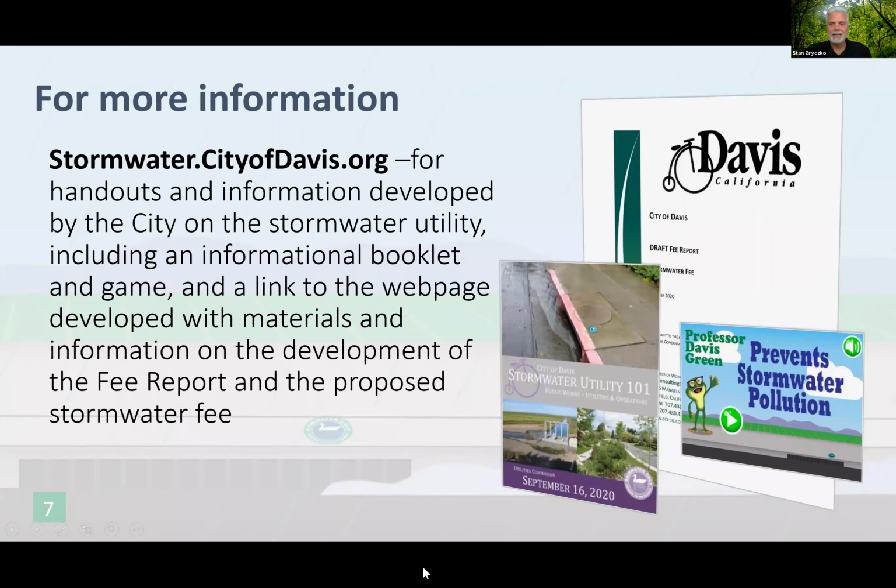Yeah, Adrian can certainly do that while I mute my dogs. Sure. If the stormwater.cityofdavis.org website leads you to the link that says the Stormwater Fee Initiative, if you follow that link, then it goes to the stormwater rates and rate information page. About halfway down the page, where the documents start, there's information on how the fee is charged, the proposed fee structure with that table showing the numbers. Then there's the information about the community meetings.